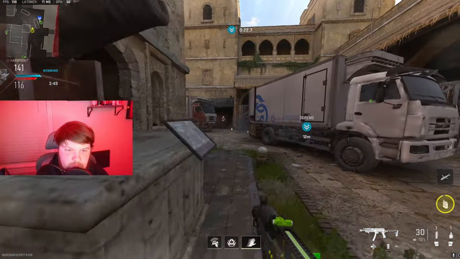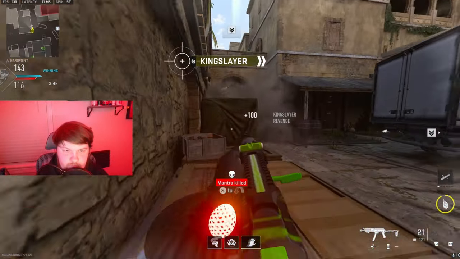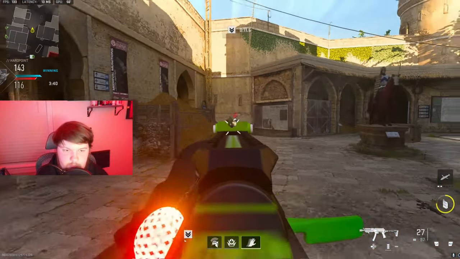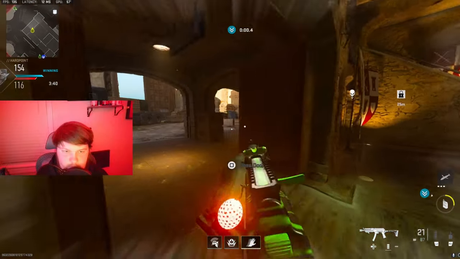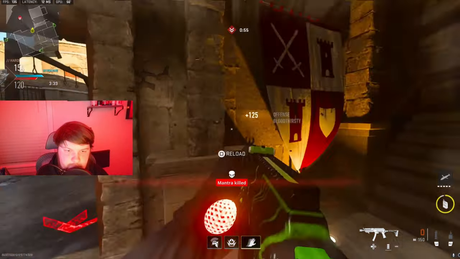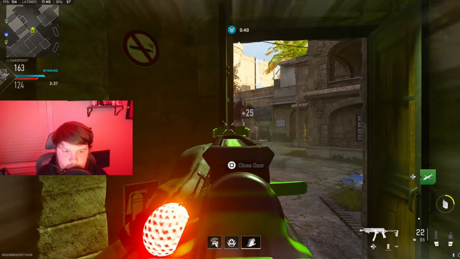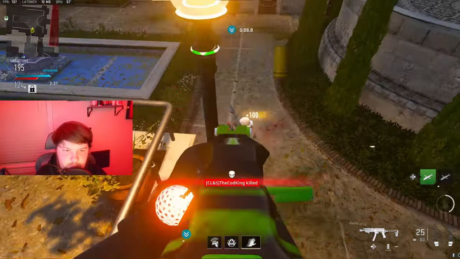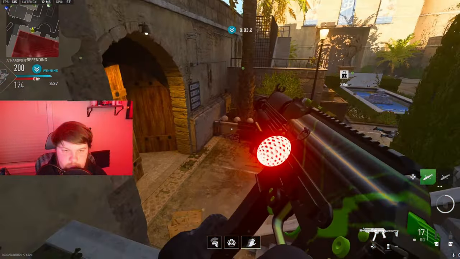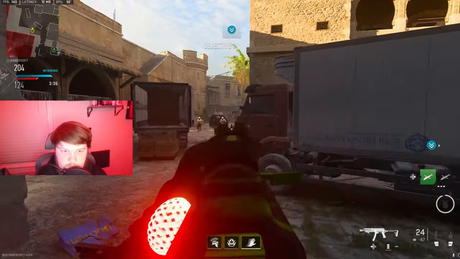What are you doing, cuz? Open. Dead. Location updated. Capture the hard point. Anvil. Dead. Enemy personnel at the target area.